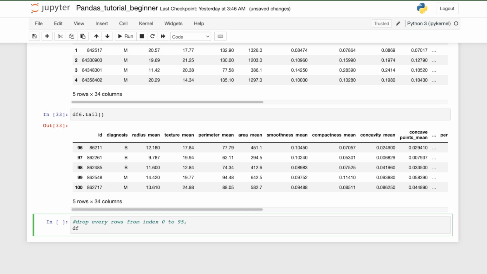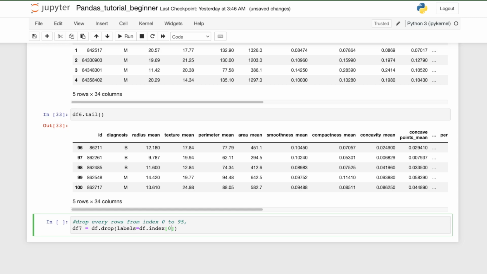Let's create data frame 7 equals to data frame dot drop, labels equals to data frame dot index, and then we want to drop everything from 0 to 95.